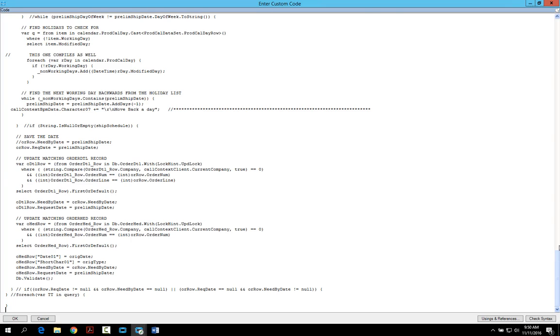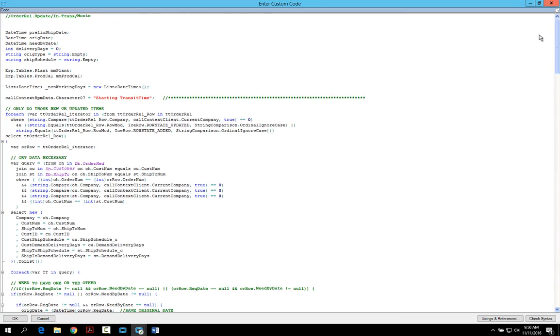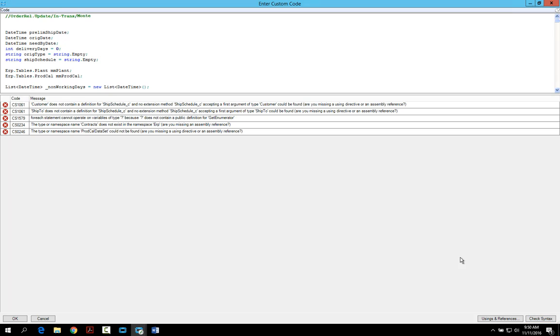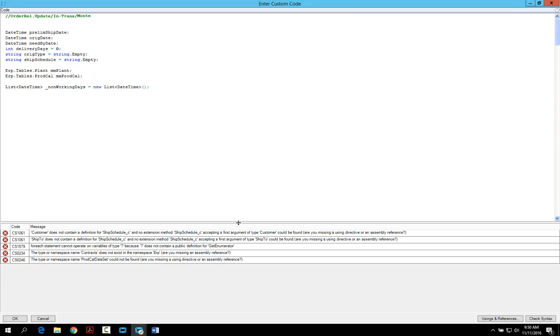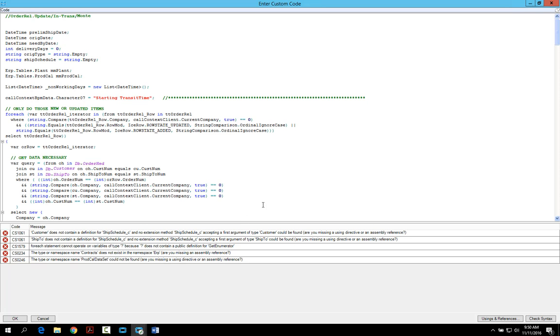Now normally in the previous versions, once you got this code in here, you'd have to exit and then go out, enable it, save it in order for it to try to do the compile. But now we have this new little button over here. It's called Check Syntax down in the lower right. If I run that button, it comes up with a list of items that we can see here are the issues.